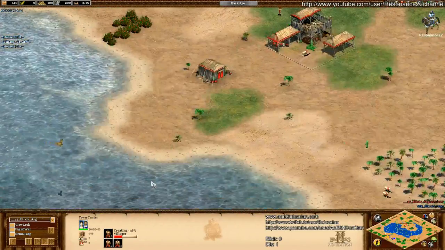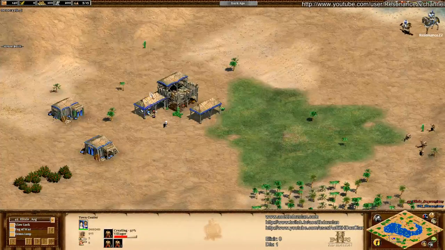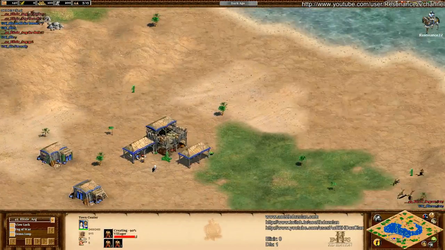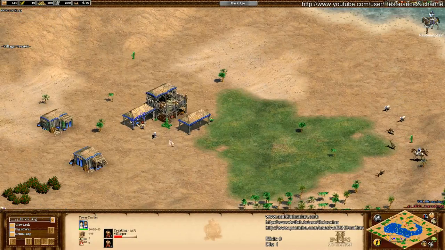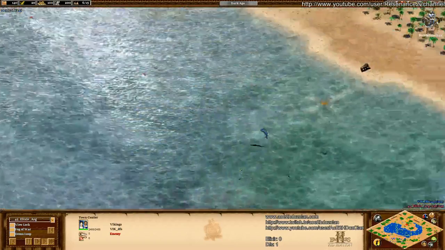So anyway, as you know, Vikings are a very, very powerful naval civilization, boasting their hilariously cheap docks and their hilariously cheap warships, which makes for a very unfun experience for naval civilizations that aren't Vikings against Vikings usually. So we will see how this goes.